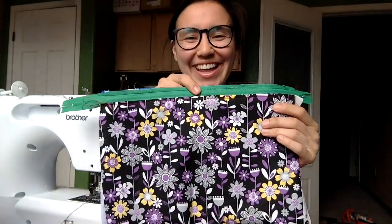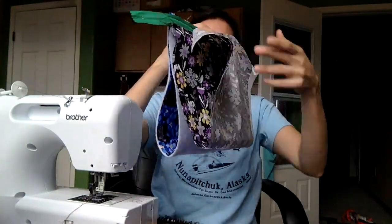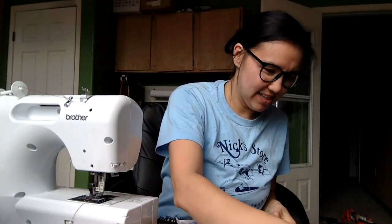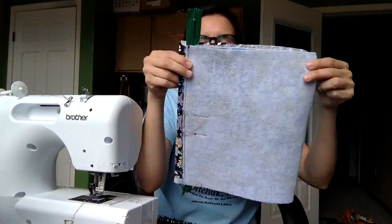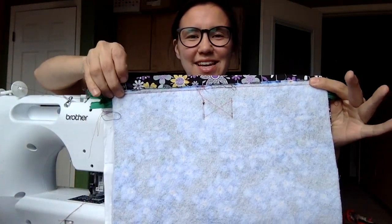So we've done that. Now, like I said, flip this guy up this way. And like I had excess. So now I'm going to sew down that line. And you can see the extra I have there.